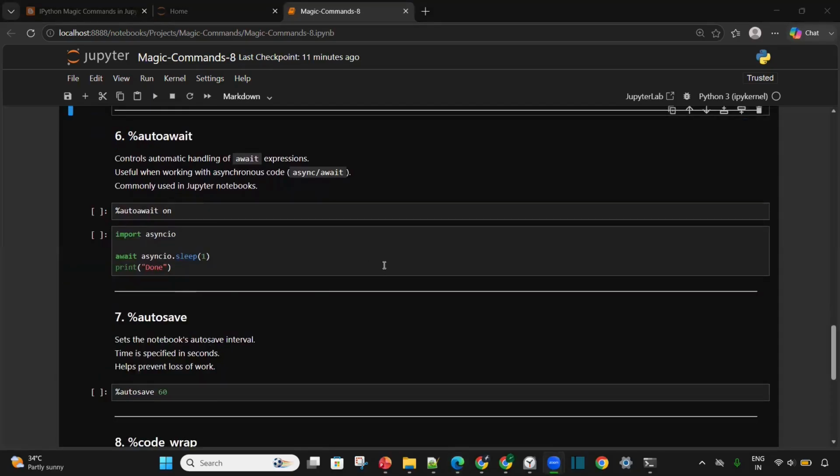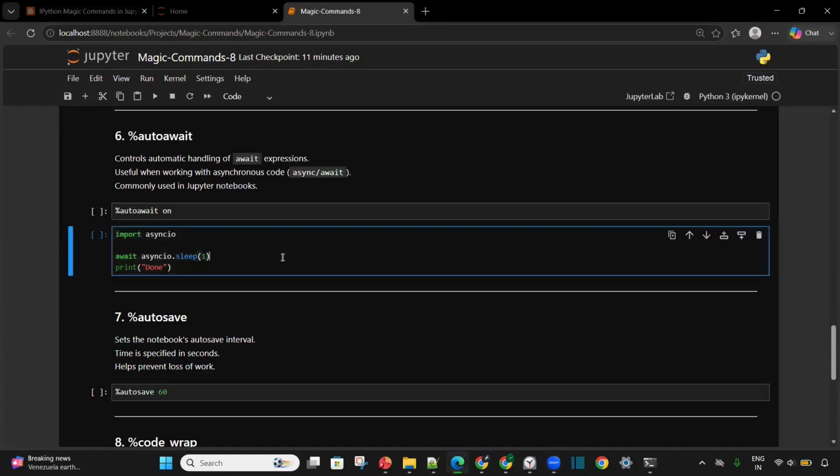Next, let's explore the magic command %autoawait. %autoawait is an IPython magic command that controls automatic handling of await expressions. This is useful when working with asynchronous code, async and await. Let's see that in action.